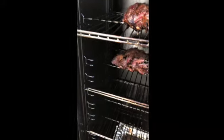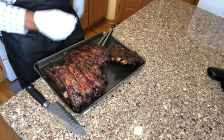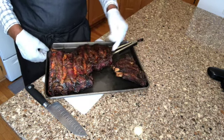I better not try to do anything fancy with this thing I've got in my hand here either. But next time you see them, guys, they'll be inside. I'm going to let them rest for just a little bit, and then I'll show you a presentation. They look very, very good. 4.5 hours, probably 5 minutes shy of the 4.5 hours. Very moist. They're going to be very tender.